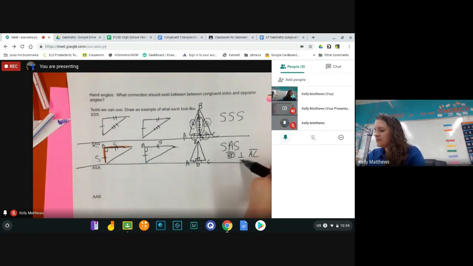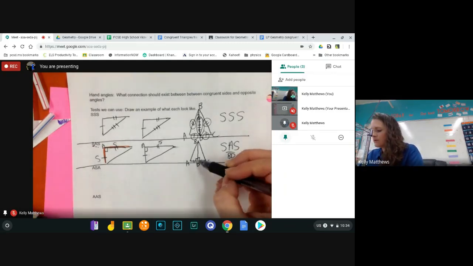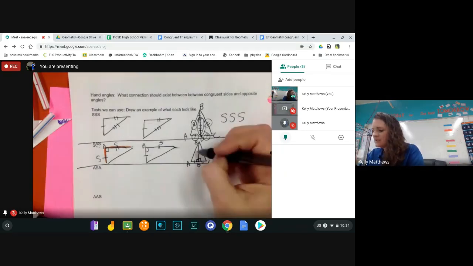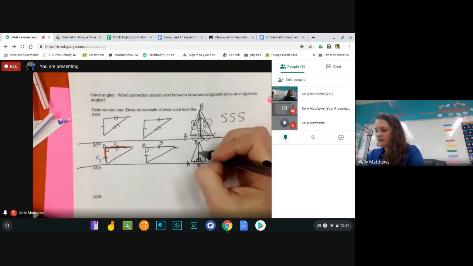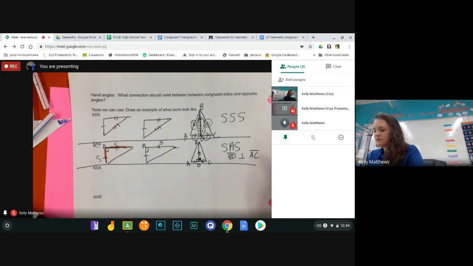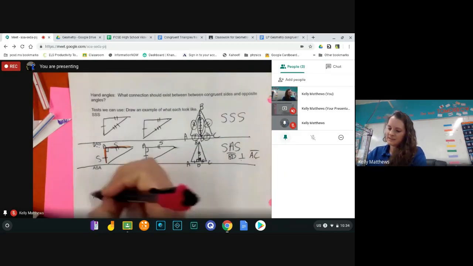But here, these would be clues that would have to help us make some more connections to figure these out being congruent. So midpoint, those pieces are congruent. Perpendicular, those pieces are both 90 degrees, and we see a shared side. And so a side, an angle, and a side. And so these are congruent by the side, angle, side test.